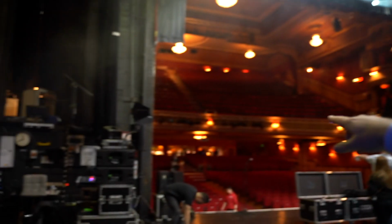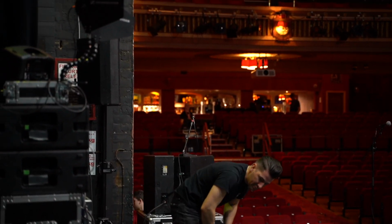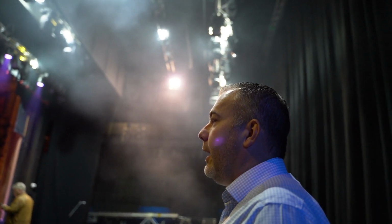Then you get a wee insight. For here, you've got young Andy out there, he's programming the lights. He does that pre-show, so he's programming all these lights so he can dictate what happens on each song, with every cue and every bit and piece that goes to make the Chilli show. But when the show kicks in, Andy's going to move to the back, so it makes it easier for focusing and stuff like that. So anyway, we'll come back.